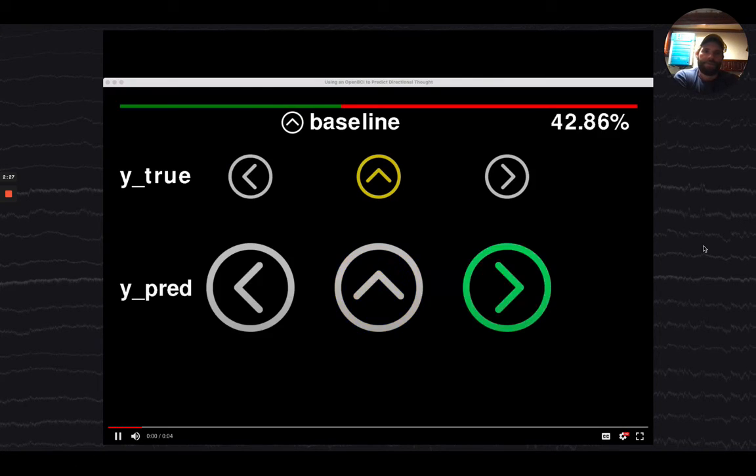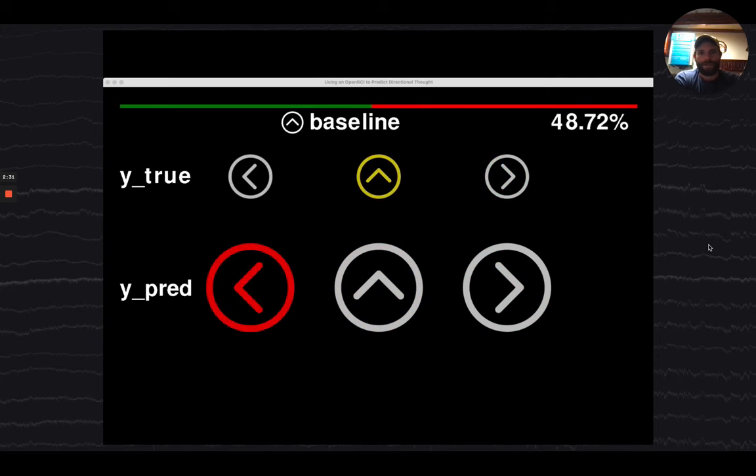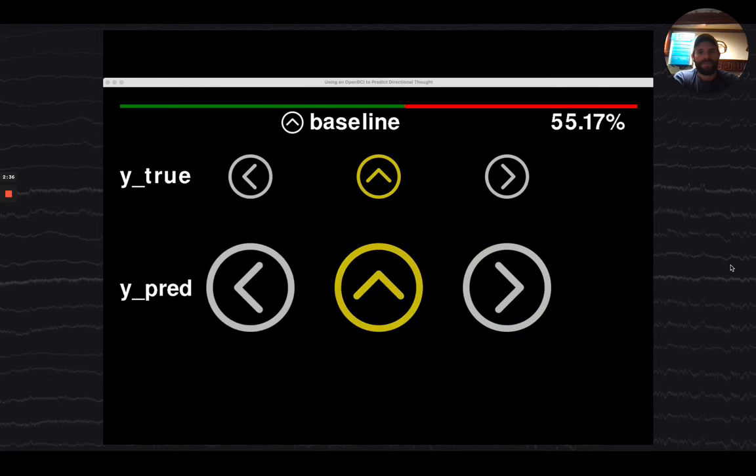And then here you can see a quick UI that I spun up to be able to show the differences, and when it's right, when it's wrong, so you can get a sense of how well this is able to predict what somebody's thinking.